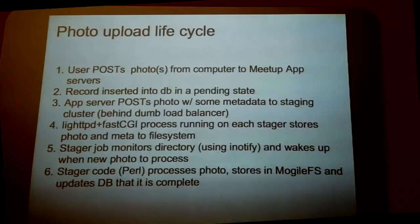Okay, so the general life cycle in this, which is not going to sound too crazy to anyone who's done this stuff, is that somebody says, hey, I went to a meetup, this is cool. I want to upload a picture, whether that's from their iPhone, using the Meetup app, which, by the way, check it out if you haven't, or posting through just a web form. That uploads straight to our app servers. We've actually got a dedicated cluster of app servers, and the only reason we've dedicated that is so that when we do launches, we don't bounce those. For those people who are doing 50 photos at one time, we don't want to kill their uploads. So we actually have 2 boxes that are, I think, just sitting aside and handling uploads.